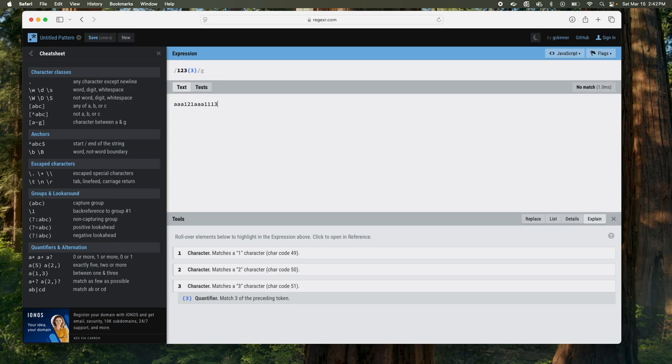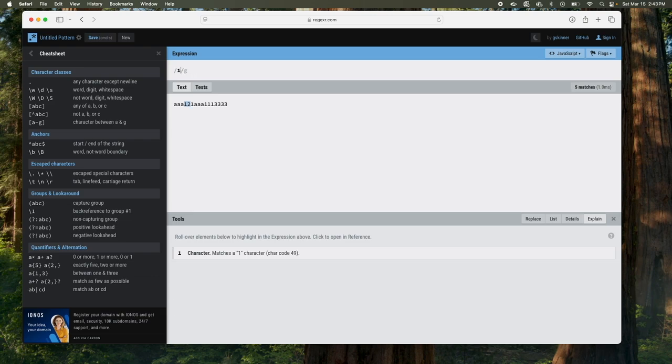because there's no 3, but now if I did this, that's interesting. If I did 3, okay. So essentially, the way that this works, again, is to match any number of the preceding tokens.